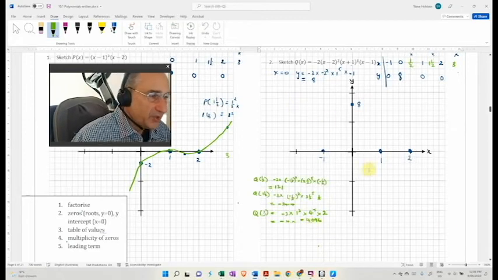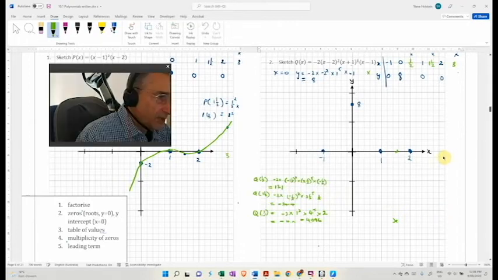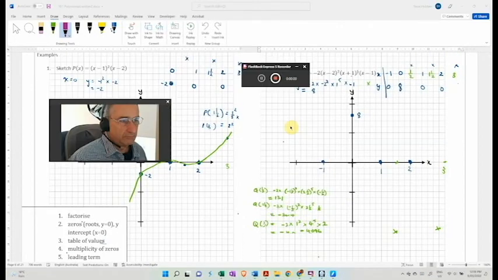Okay, let's put those points in here. Q of a half is 17, so we've got a very big positive. Q of 1.5 is a very big negative. I'll just put a little x there. And q of 3 is, again, a very big negative. So we've marked the additional points, and now we're ready to look at the shape of the graph.